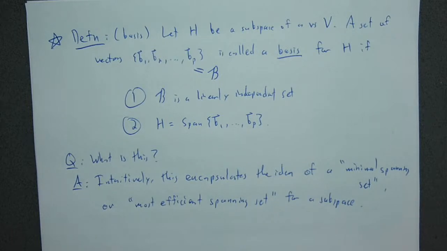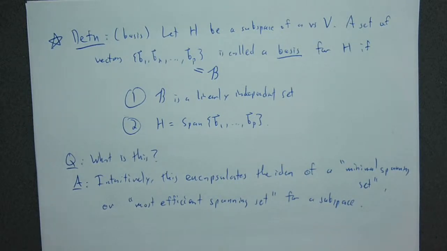What do I mean by that? Well, I mean that if you have a basis for a subspace, then compared to any other spanning set for that subspace, the basis is the most efficient. It is the minimal spanning set, in a sense that we're going to make very precise in a second. There's a theorem I'm going to state that's going to 100% encode that data. But the main thing is that this allows us to talk about a minimal spanning set or most efficient spanning set. So if I have a basis for a space, that is a really, really good thing to have.